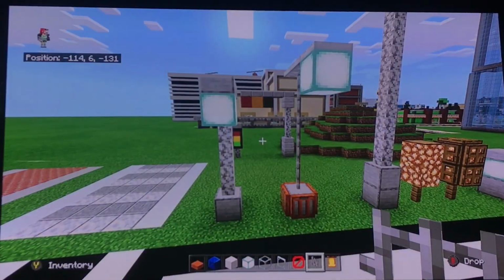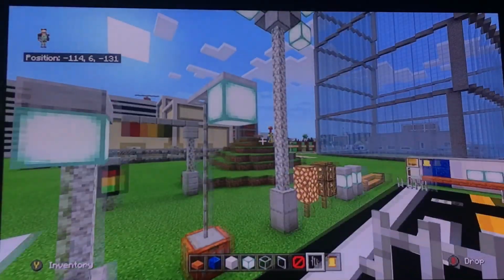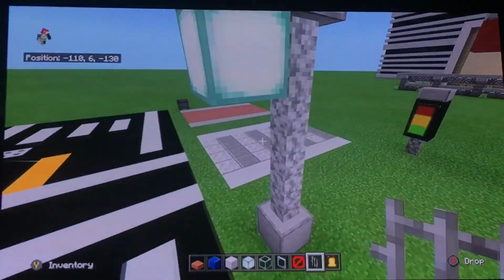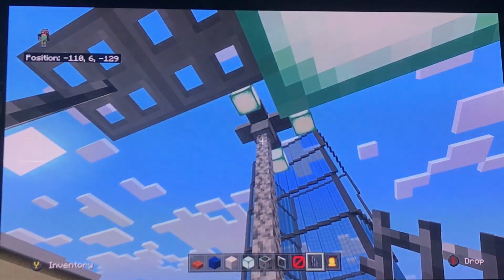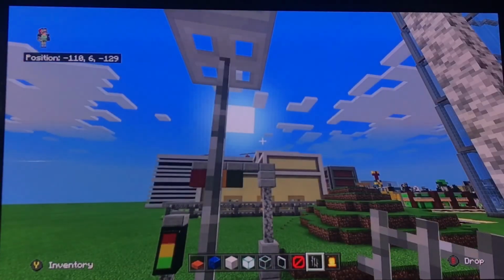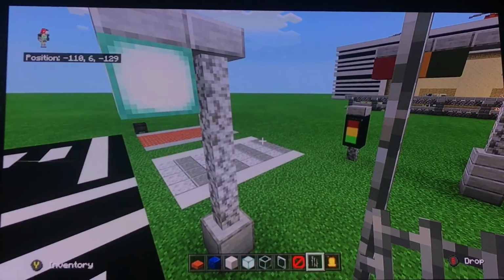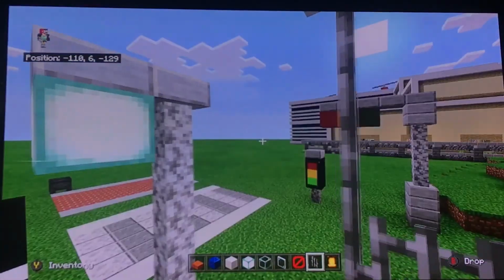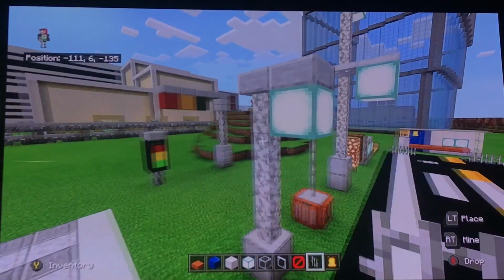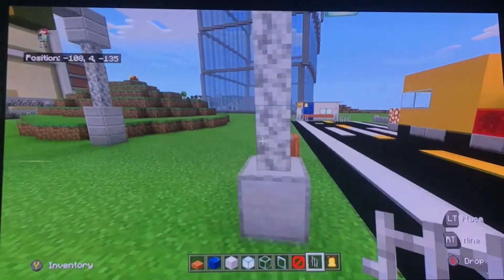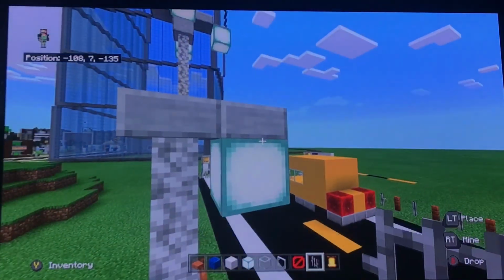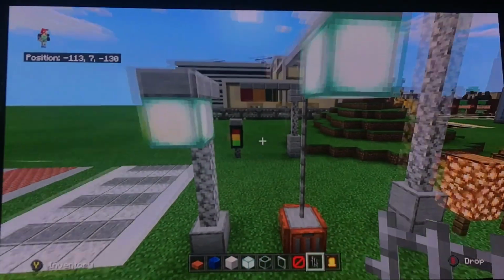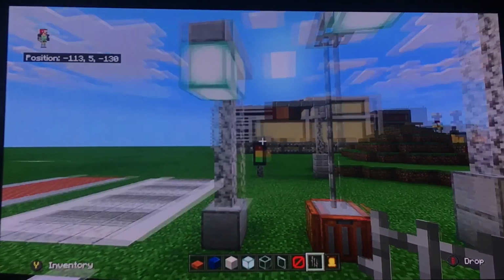So now on to street lamps and lights and stuff. This is the one I use. I like this one the best out of all these. I also use that one. That's only in front of the grocery store, which you should also know if you watch my videos. It's just simple, smooth stone, and then 4 diorite walls, 2 stone slabs, and a sea lantern there. I like that. Very simple and nice.